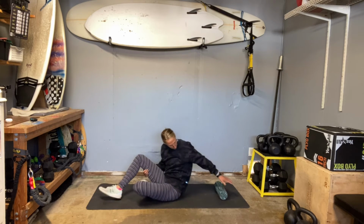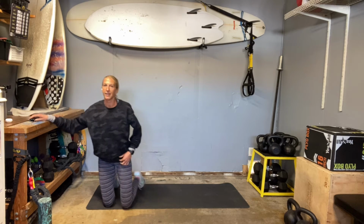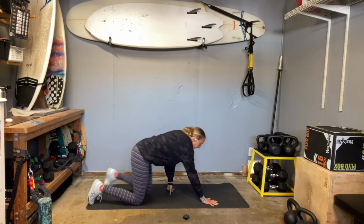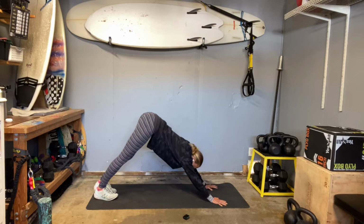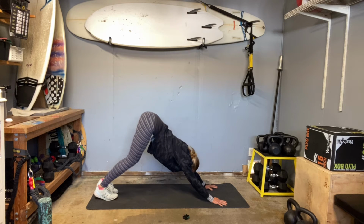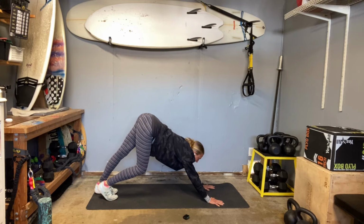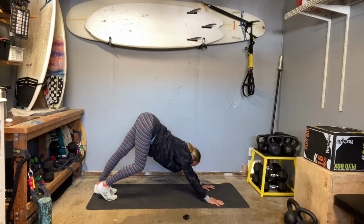Oh, okay. Perfect. Get rid of that roller. We're going to flip over into a downward facing dog, and then we're going to get going. So we're going to hit 1 minute of a set of a held pose, and then we'll have 15 seconds to give ourselves a break and to give me some time to gear us up for the next one. Give me a second to explain what's coming. I've kind of been in that zone a little bit. If I can just explain as we go along, I think that we can get more work done and less time we have to spend explaining.